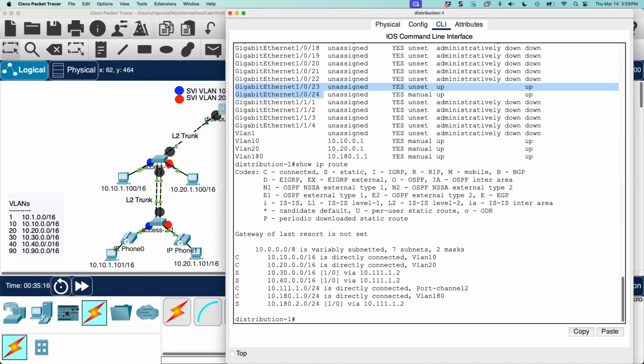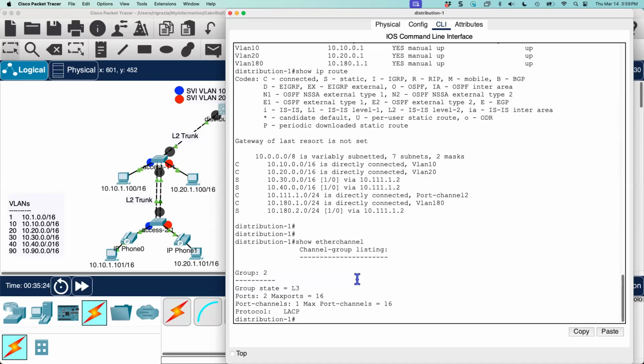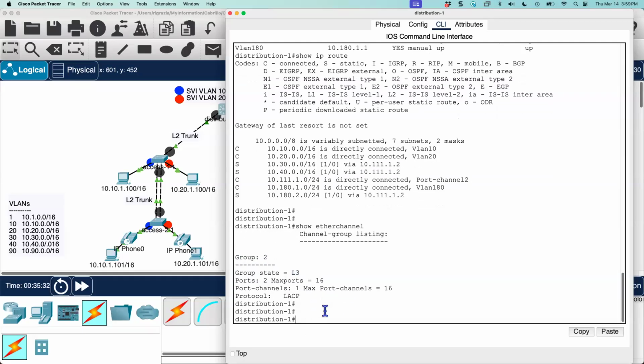Let's do a couple of quick show etherchannel commands just to see the differences. Notice, here's our show etherchannel, layer 3. Group 2, because we did port channel 2.